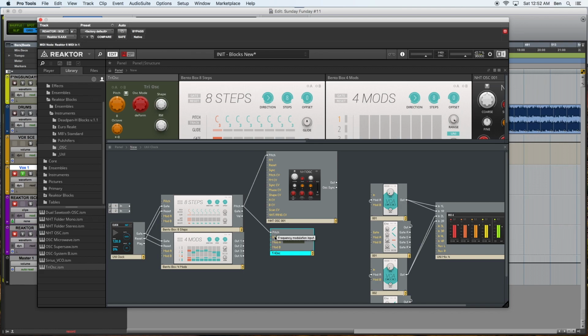What's RM? Frequency modulation input. If you say so. If you say so, you know what I'm saying? We'll put that into the FM, CV. That's what's amazing. The NHT has so many modulation inputs, it's not even funny.